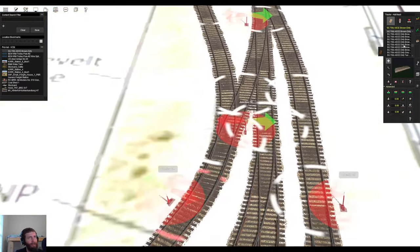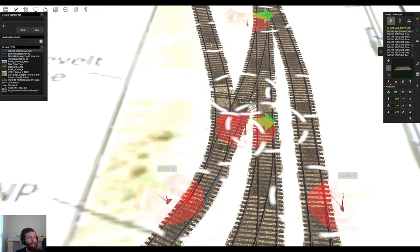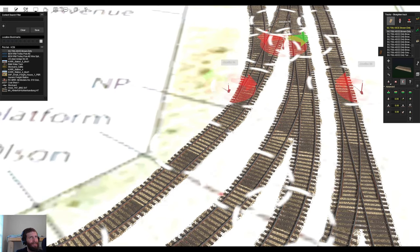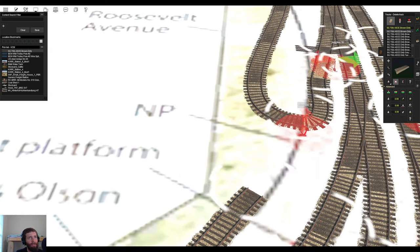I didn't quite get the frogs, did I? Take that clip out of context and see how it plays. I didn't quite get the frogs. Something looks off there. Oh, because this wants to be straight. Okay, I'm gonna redo that switch.